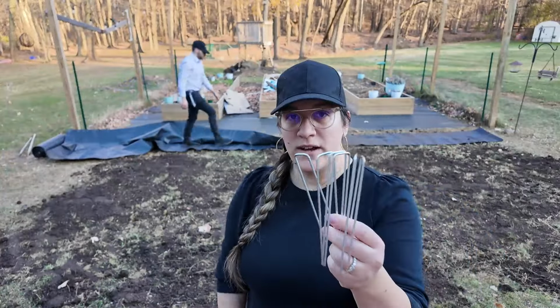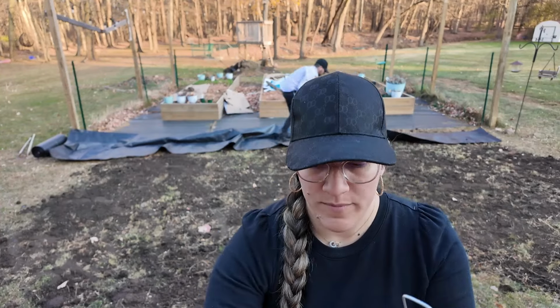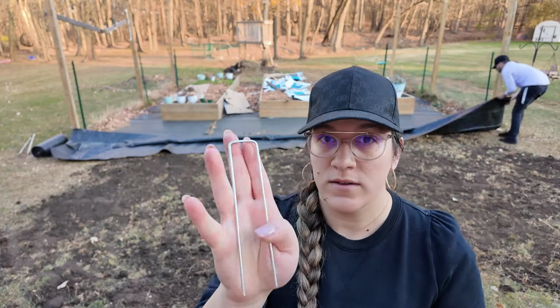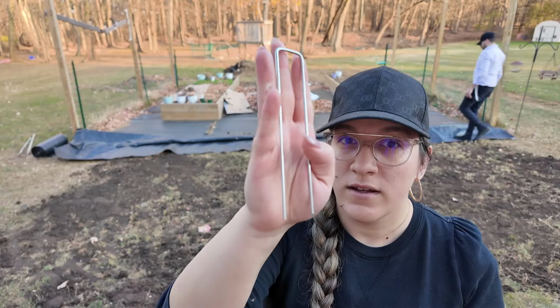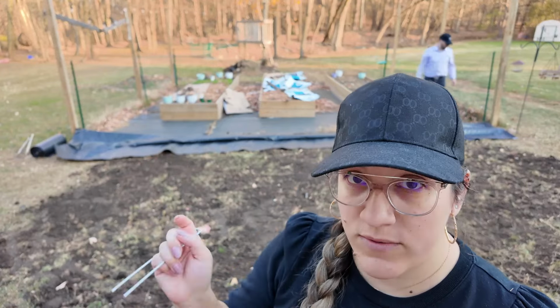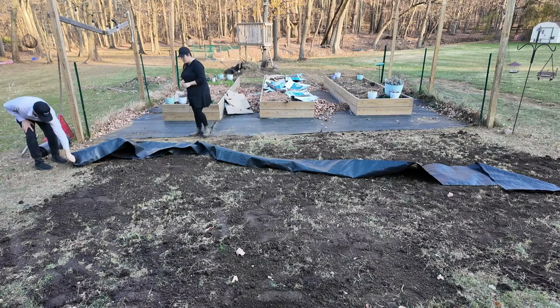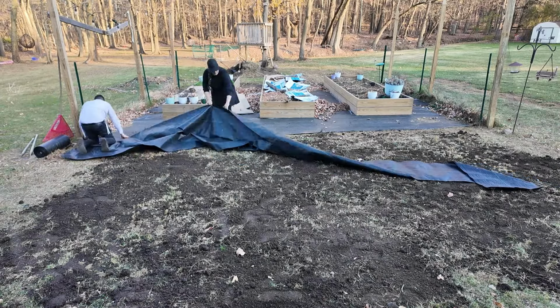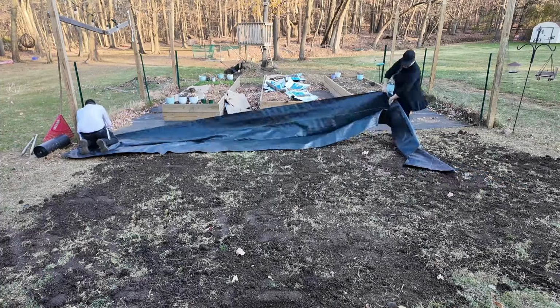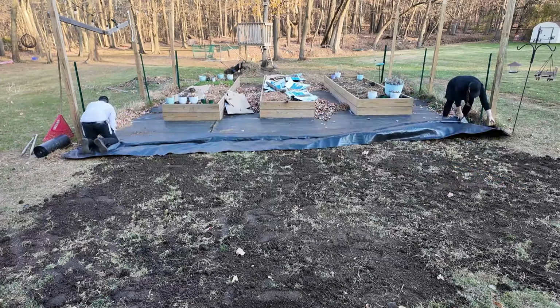Okay, now we also have a box of these called landscape staples. This is what they look like. And these we will put at the ends to help secure it in place so that it doesn't fly away in the wind. These fabrics come rolled up in a double layer, so we're unfolding it and we're going to start securing them with landscape staples.